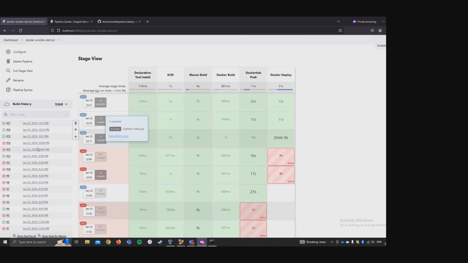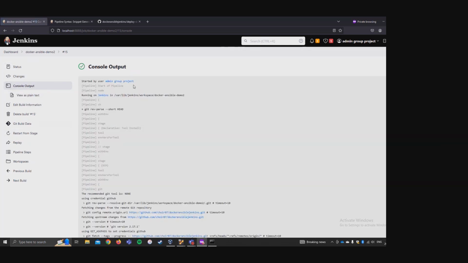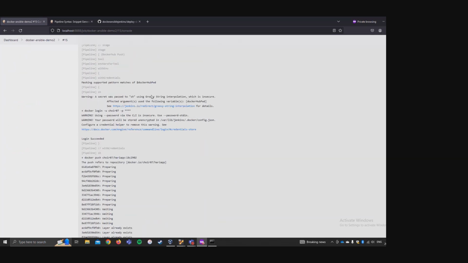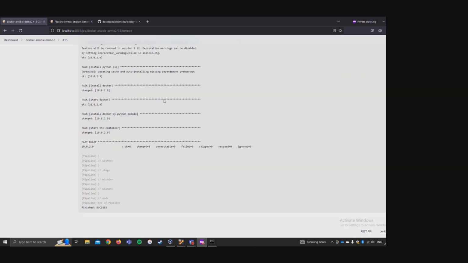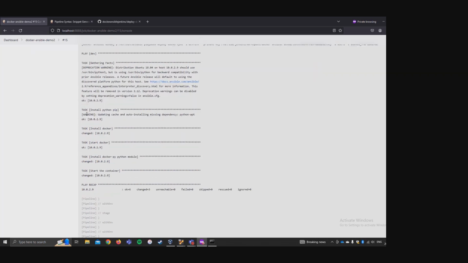And after a few attempts, we got successful. This is all the process from pushing and pulling it. This is the script we automate from Ansible.